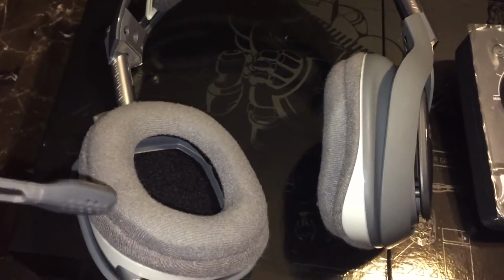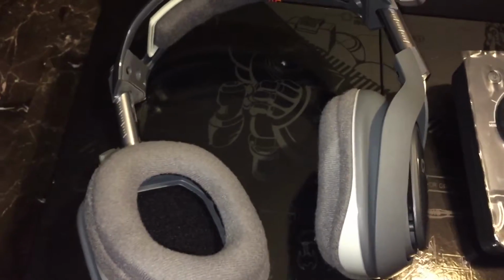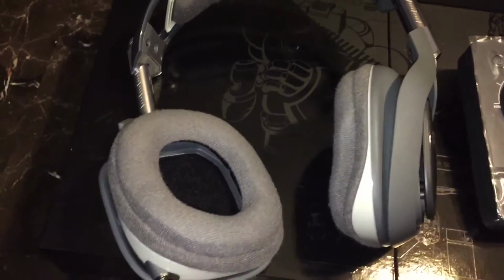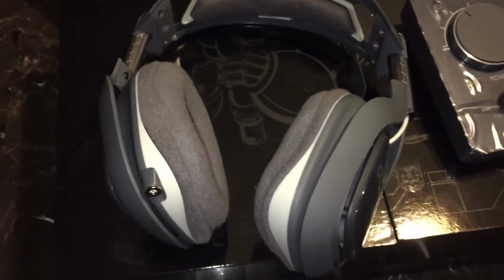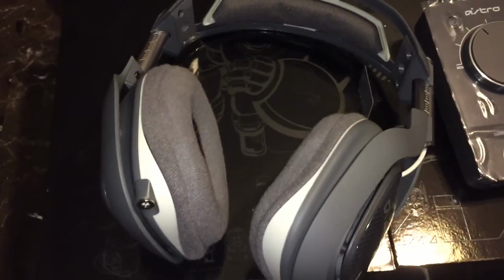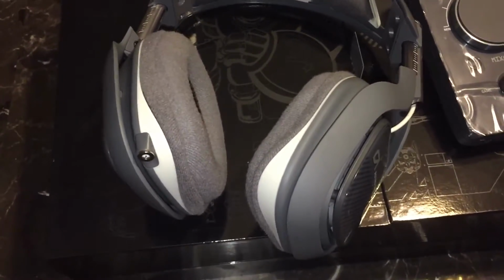But when I'm talking about your ear in this review, it's pretty much going to be about my ear, because everyone's ear is different. Everybody has a different depth, width, and how much it sticks out. So keep that in mind. I have a normal sized ear, maybe a little bit over medium sized. Yeah, back to comfort. Once broken in, it gives a little bit and is a lot more comfortable, especially the cushion. The cushion is very soft, and as I said, it's not on your ear. So if people have problems with stuff being on the ear like I do, this is a good headphone for you. Super comfortable.